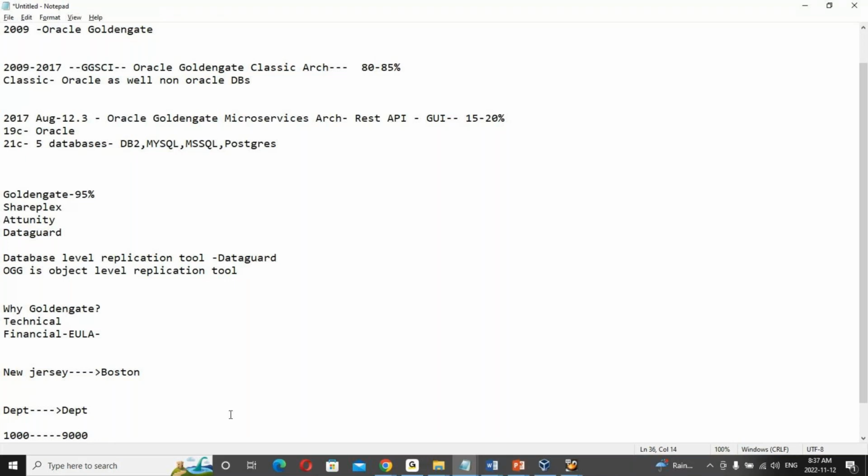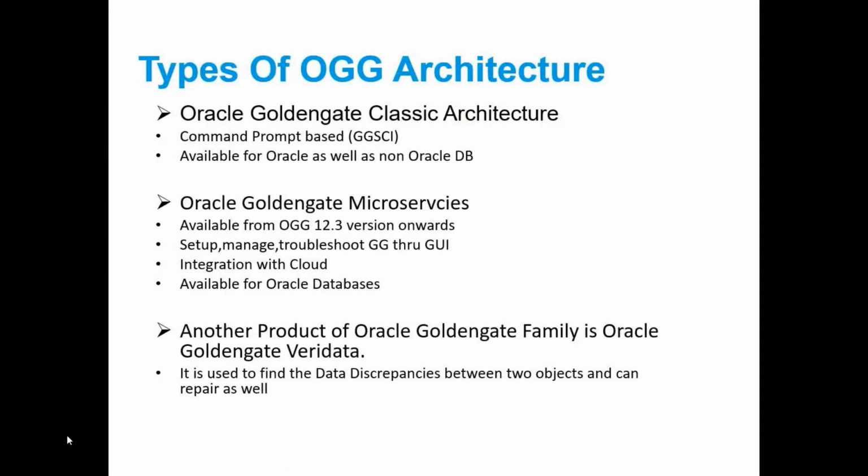So what Veridata can do for you is identify the discrepant records, those 1,000 discrepancies, and it can repair them for you. So basically it can get both the databases into sync as well. That is the advantage. So Veridata verifies the data between source and target, identifying the data discrepancies and repairing them as well.